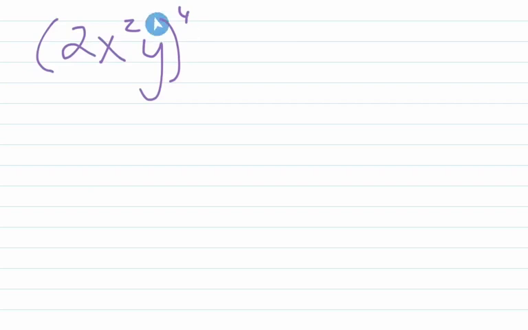Now, where people start to fall apart with this is when you've got multiple things going on. So you might have multiplication of exponents or addition of exponents and so forth. When you're dealing with something where you have multiple things in the parentheses and the exponent is on the outside, it means everything in those parentheses is raised to that exponent. So there's 2 ways you can tackle this. I'll actually do it both ways.